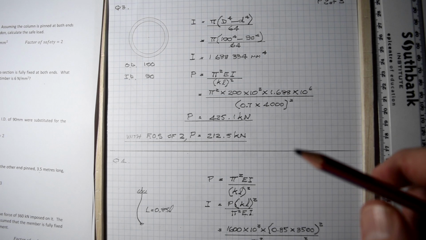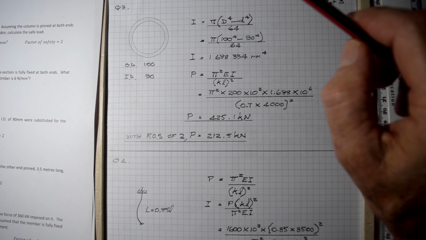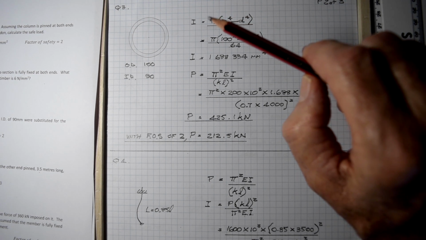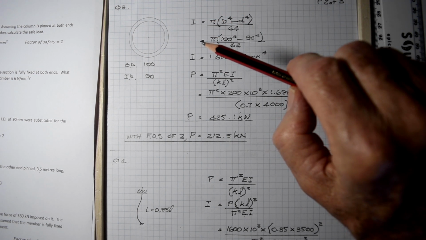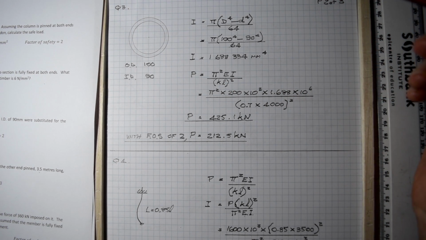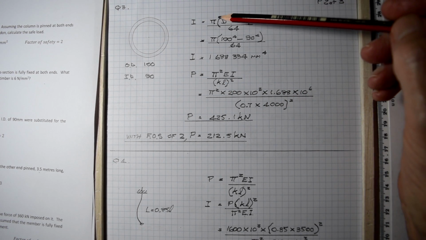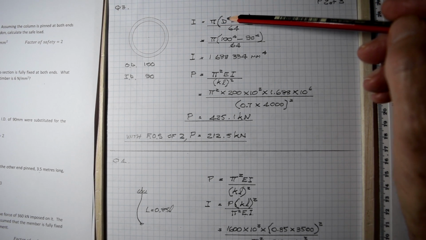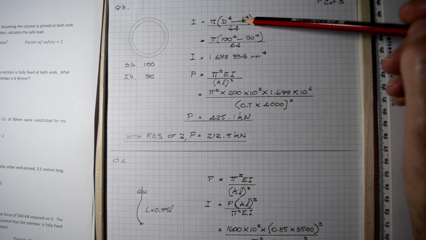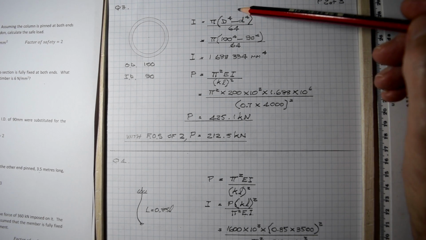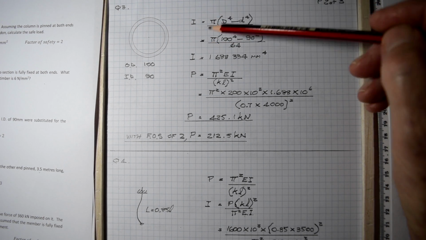We have a round tube, a mild steel post or strut or column or whatever you want to call it. In this particular case, it's a compression member. It's got a compressive force on it, and this one happens to be a tube. Now, the moment of inertia computation for a tube is pi into D to the fourth, the outside diameter to the fourth power, minus the internal diameter to the fourth power, all divided by 64.